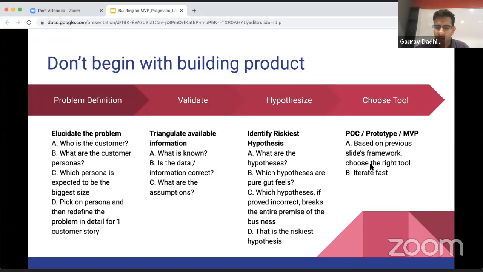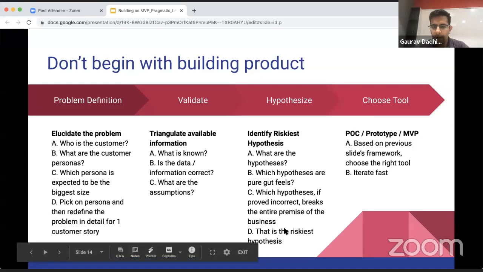And that hypothesis for me was that doctors are interested in constantly learning about medical research. If that hypothesis breaks, there's no point in me attempting to do that business, right? So the problem itself is a hypothesis, and a lot of times we tend to think problems are so clear and evident that we do not have to validate them as hypotheses, but they continue to be hypotheses until you actually find product market fit. And hey, 40% of startups never find product market fit.